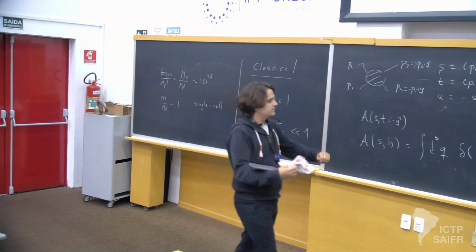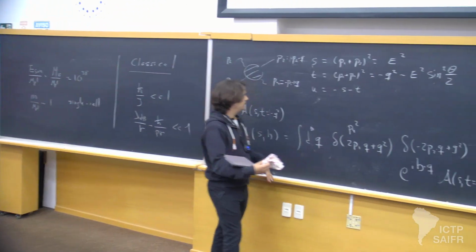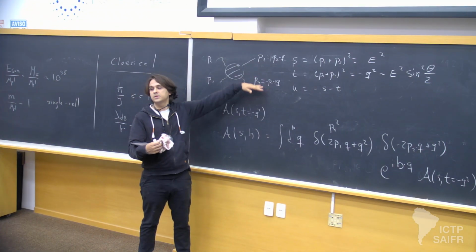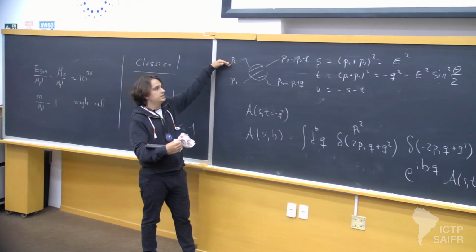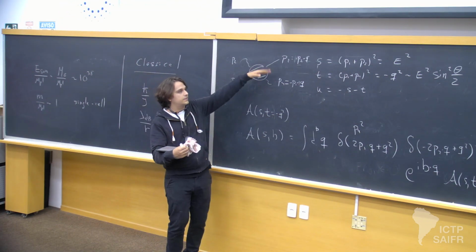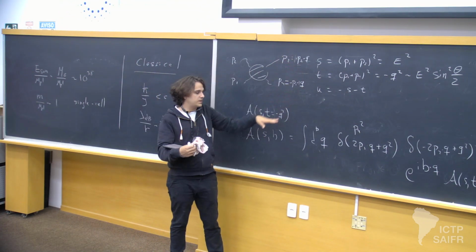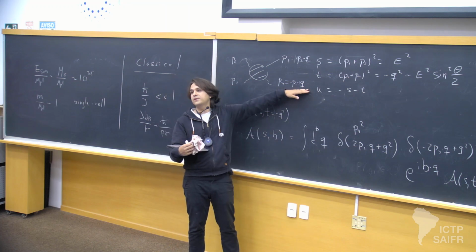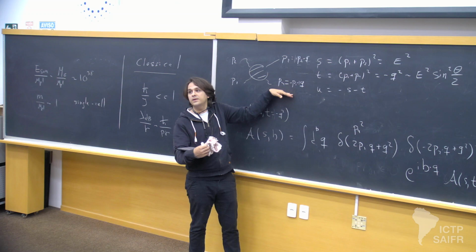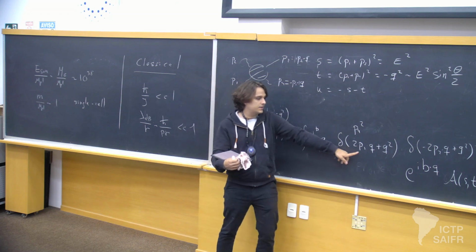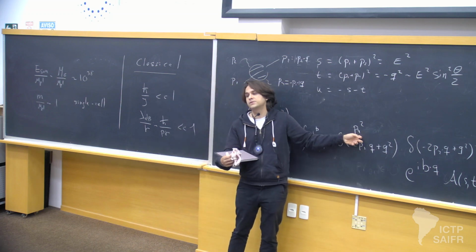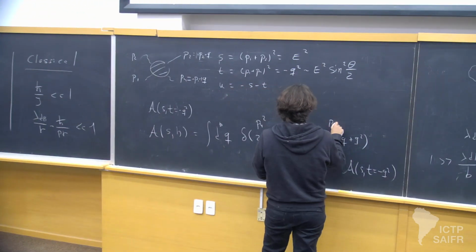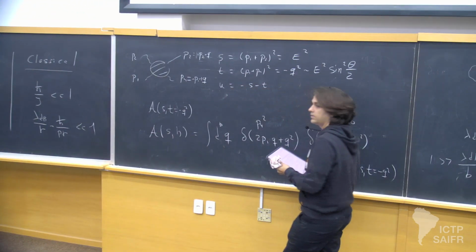The origin is that I want to integrate over these momenta while maintaining the on-shell condition of these legs. So I'm going to fix the initial momenta. There's going to be some kind of momentum transfer, but when I do the Fourier transform, I want to just do it over values of Q that maintain the fact that these two particles are on shell. So this delta function ensures that P4 squared equals 0, and this one that P3 squared equals 0.